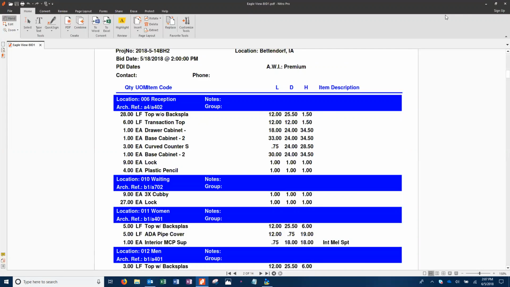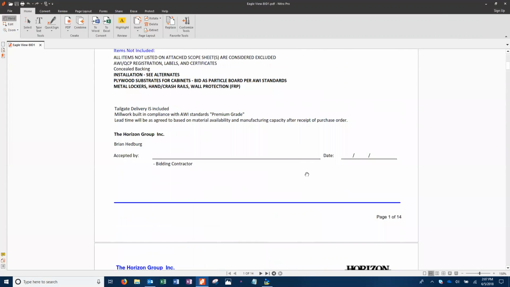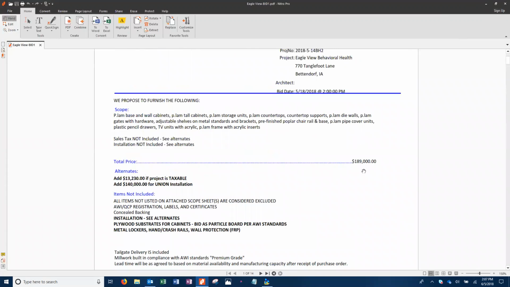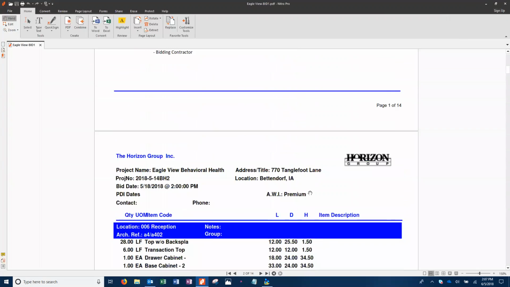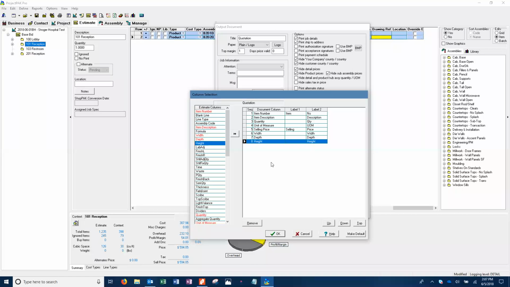Right, this would be what gets sent to the customer. This is the price that they see. They do not get pricing per. That's perfect. Okay. So we've got that. That would be at the end. And then you have item description towards the end. So just grab it and move it towards the back. You'll have to click the down button over on the right. There you go. Keep going. It was the very last thing in your listing.